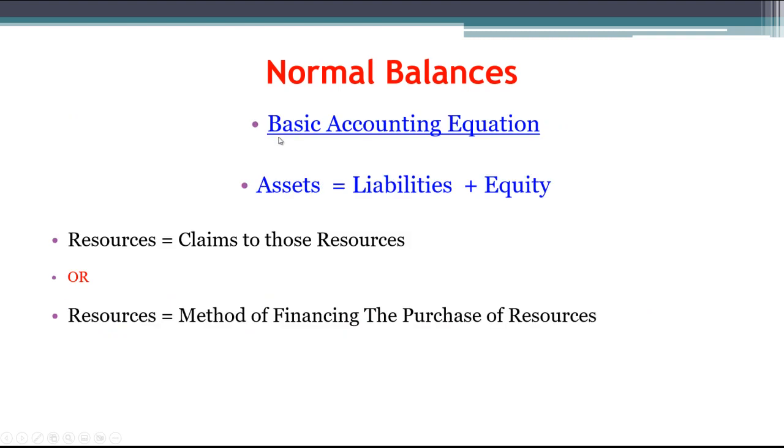Remember, we have to go back to our basic accounting equation. Assets equals liabilities plus equity. We talked about that before. They have to stay in balance. And we explained that by saying the assets or the resources must be equal to whoever has claims to those resources, either the creditors or the owners through equity. The other way of looking at that was that the resources we have must equal the financing we had for those resources. Somehow we got the financing to buy whatever, $1 million of assets. Where did that $1 million come from? Borrowing through liabilities or owner investment through equity?